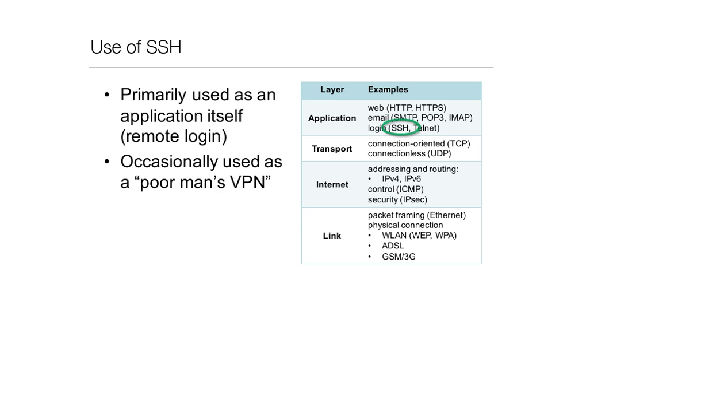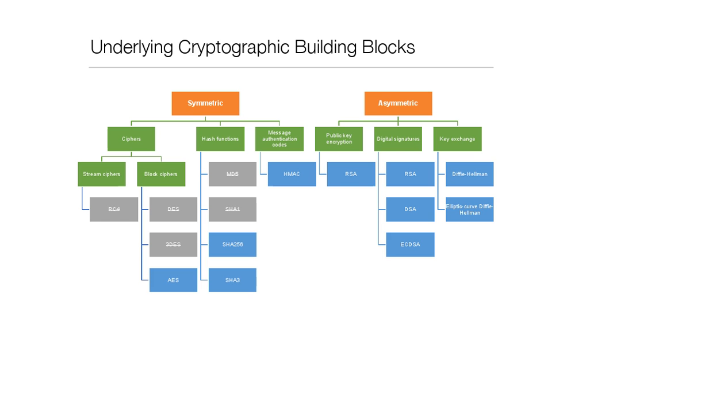So this is occasionally used as a poor man's VPN, because this provides just one kind of protected channel from your laptop to the server. Poor man's VPN, not a big VPN. So this provides a kind of end-to-end protection from your laptop to the server. This is for secure logging, and this logging protocol is based on a public key authentication mechanism. So we used cryptography for a real world application in this case.